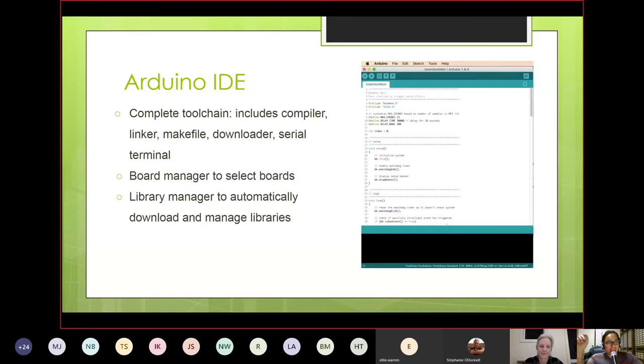The Arduino IDE is probably one of Arduino's biggest innovations. When I originally started doing embedded software, setting up the tool chain was one of the most difficult things — it was long, involved, and required expensive emulators. With the Arduino IDE it's a free download, multi-platform, and includes the compiler, build system, one-click download to the platform, a serial terminal, and library and board manager. That's what made it accessible to people who aren't professional engineers.